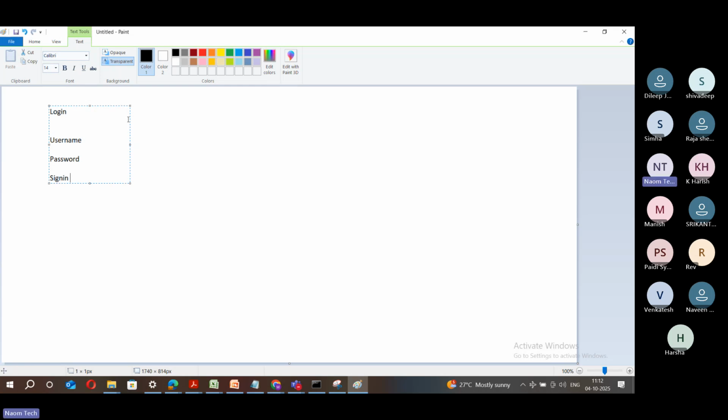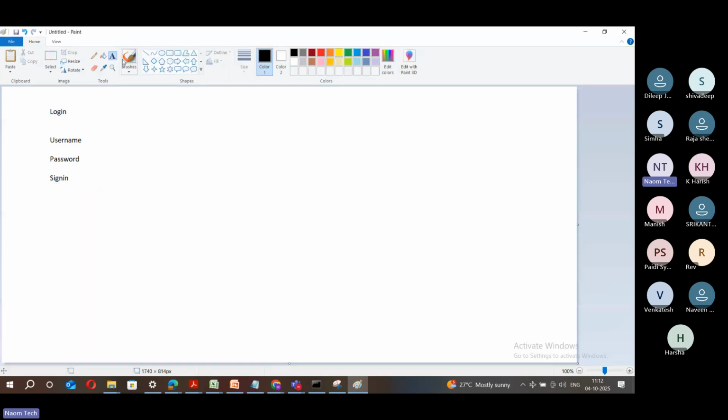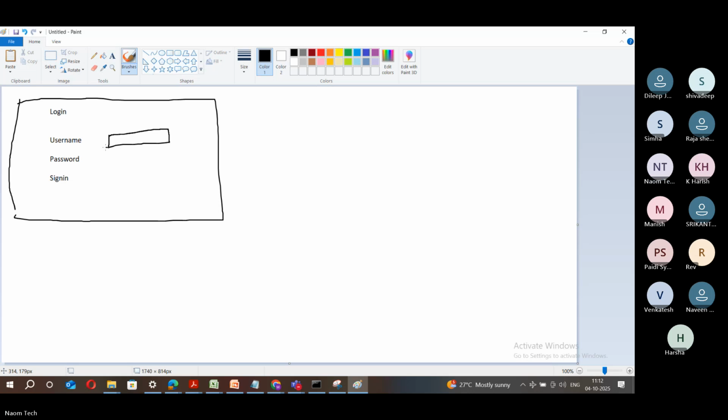Why do we have a login form in most websites? Anybody can answer this question. This is the login form. Why do we have a login form in most websites? Any idea? According to security, to prevent unauthorized access.